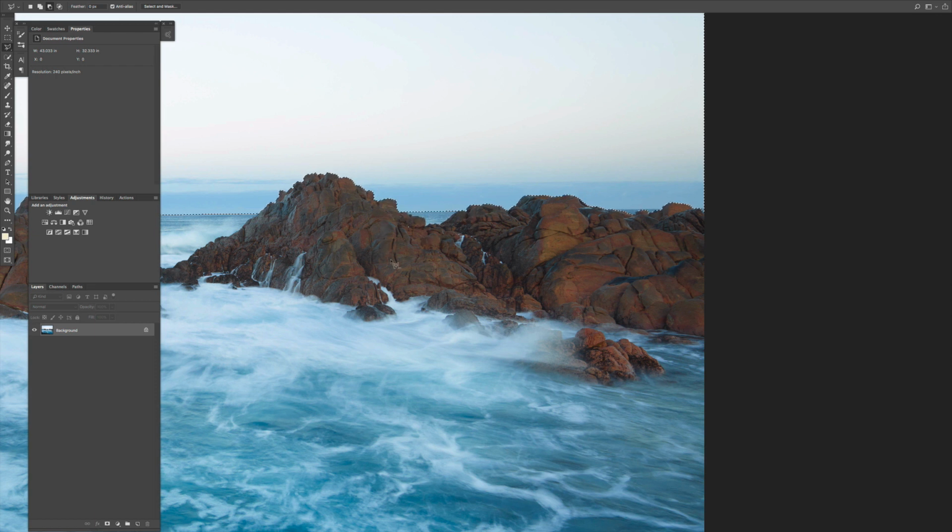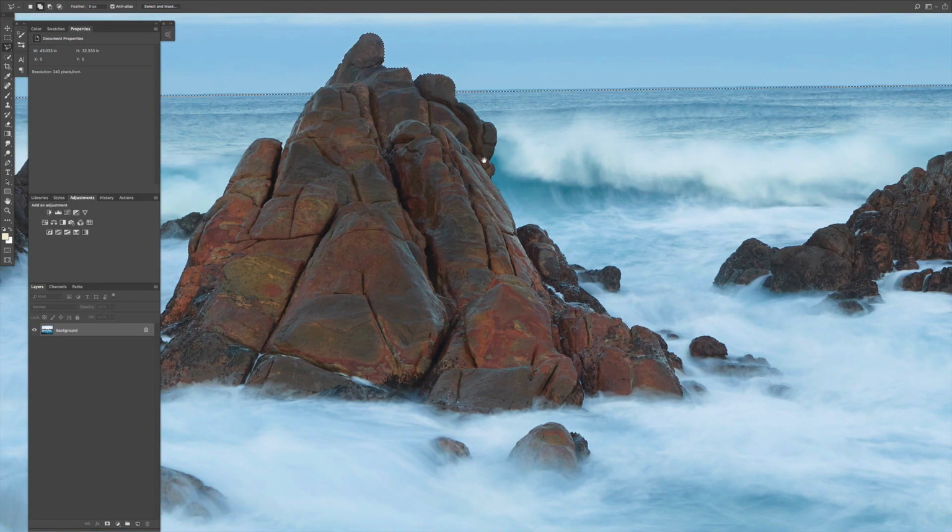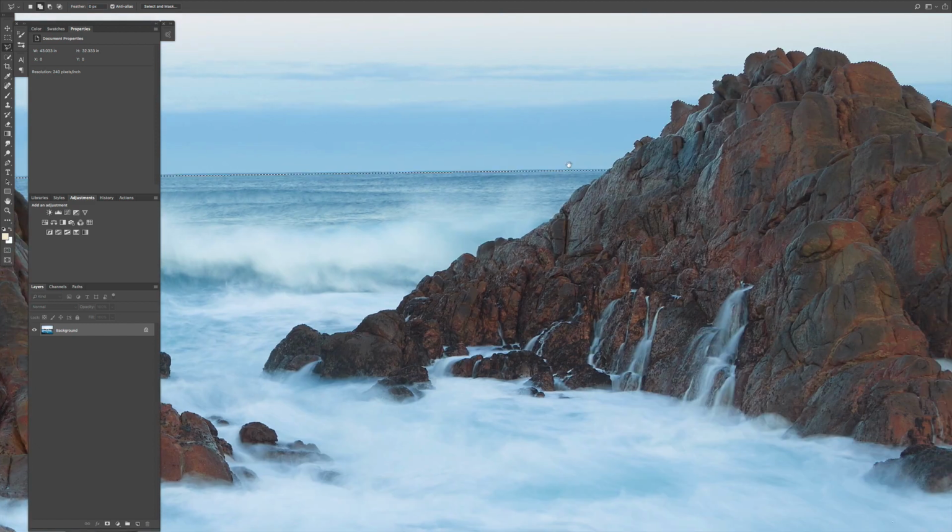This is all the boring stuff really, just things you've got to do. Alright, so that should be okay. Actually, I should zoom in, just make sure that I've selected those rocks pretty good.